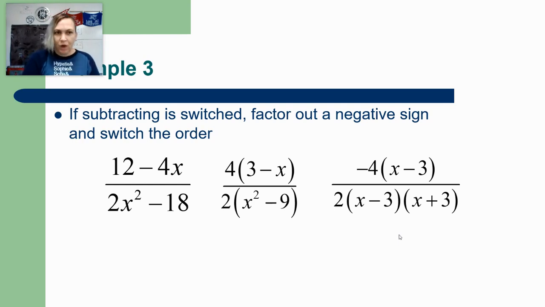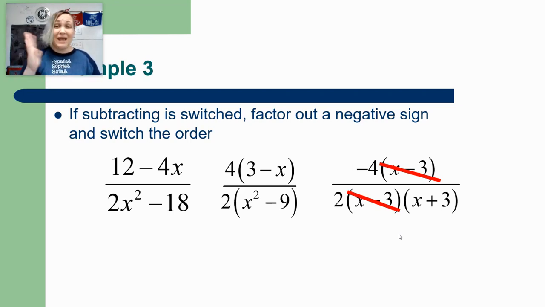If you have an adding problem that's out of order, just switch the order because the order on adding problems doesn't matter. So just change it. But on a subtracting problem, you do have to actually do a little math to switch it. All right, we're ready to cancel, and we very specifically made it so that we can cancel out the x minus 3's. So I'm going to cancel this out. There's no other parentheses, so I can't cancel out the x plus 3, but I do have some outside numbers. I have some numbers that are not trapped or confined within a parentheses. So if you have outside numbers that are not trapped or confined within a parentheses, then those numbers you can also simplify. And those numbers you're going to simplify like we did yesterday.